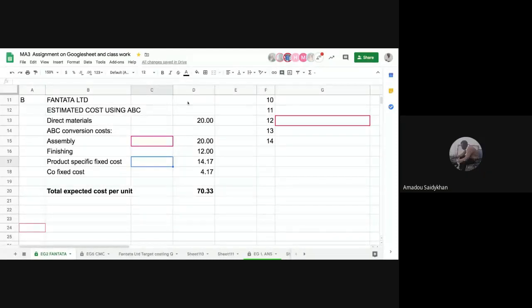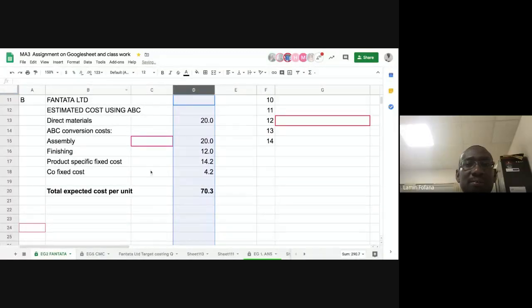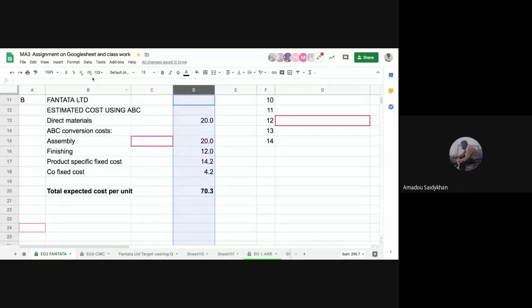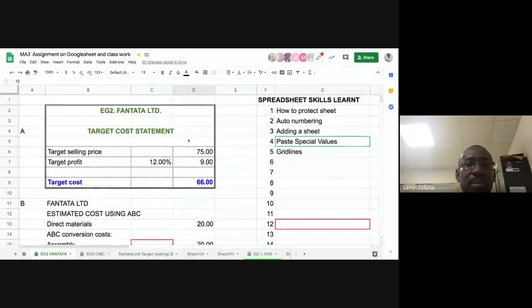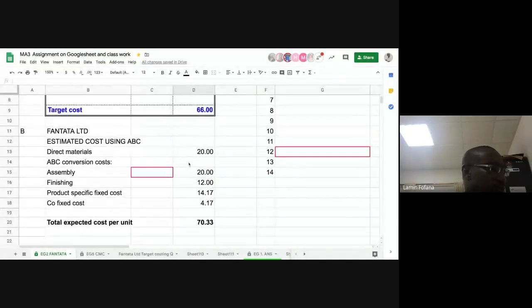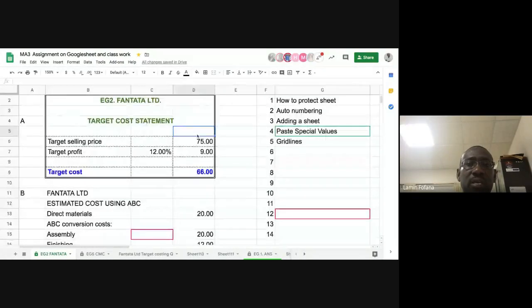Yes, I normally observe you don't use the currency sign. Is that okay? Yes, on top here you can put your currency, pound or dollar.